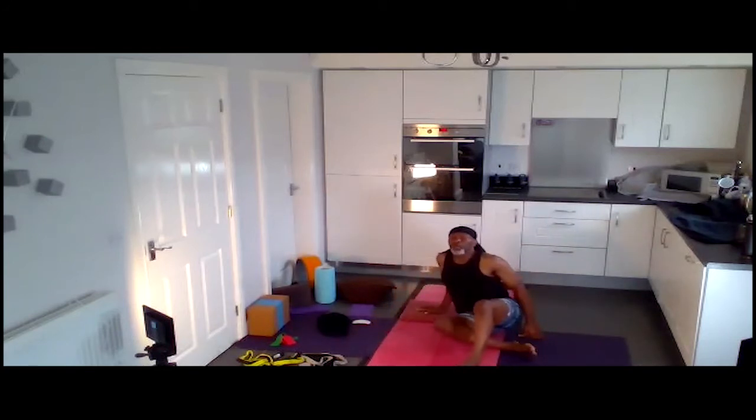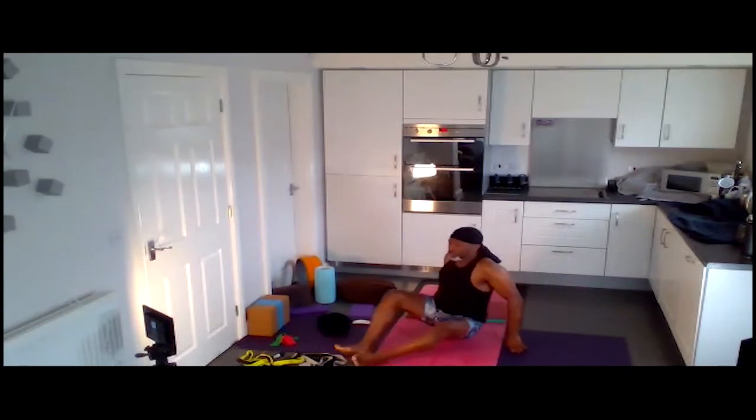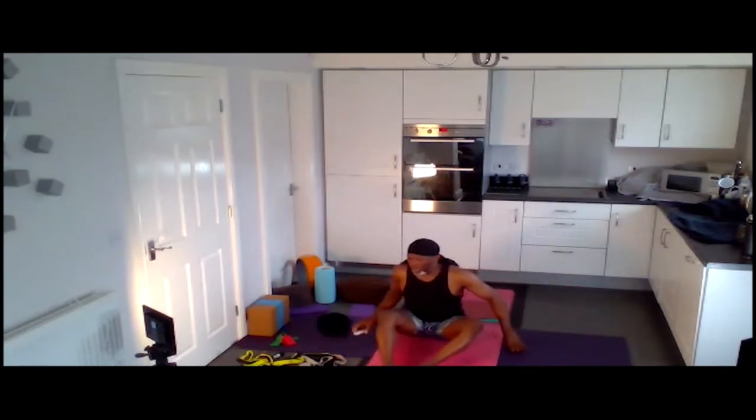Your next pose today is a bridge using a block. You're doing a supported bridge, so you're using the block to help support you in this pose.